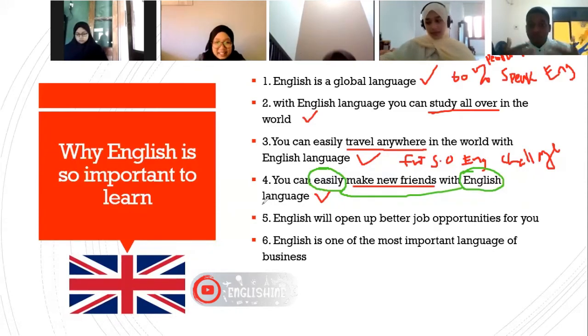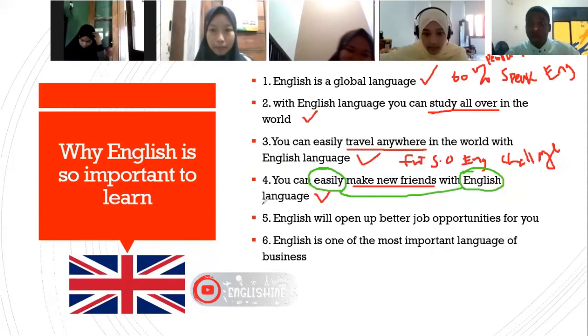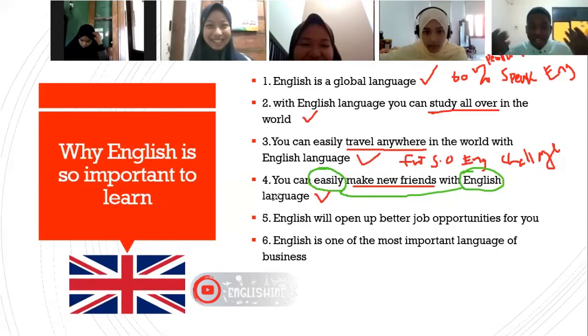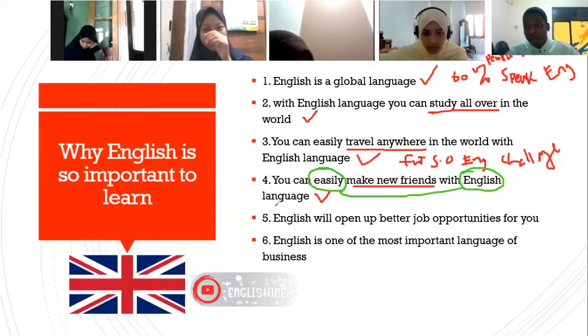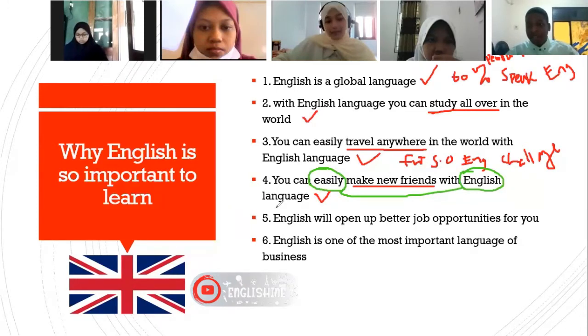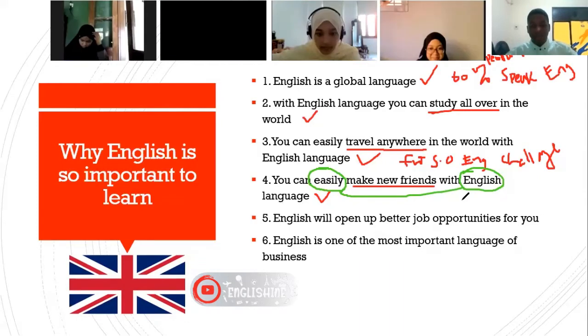What makes you build that relationship with them is because you speak English with them. But if the person speaks English and then you don't speak English, and then you want to be a friend to that person, of course, there will be a barrier of communication. So for that barrier of communication to be reduced as a friend among ourselves, you have to learn English language, not only just Bahasa Indonesia, okay? Yeah. So you have to try and speak English when you want to interact with people and make a lot of friends.